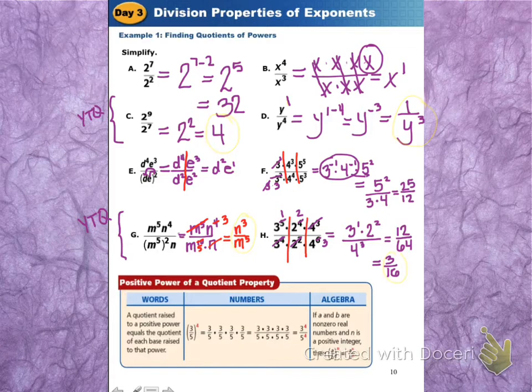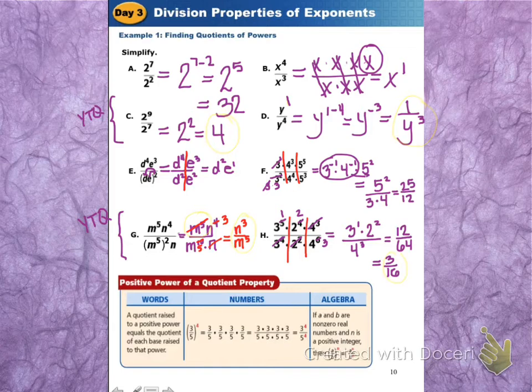I said, well, I'm going to cancel out this m to the fifth because there's more than 5 on the bottom. There's actually 10 of them on the bottom, so I canceled out 5 on the top with 5 on the bottom, leaving me with 5 m's remaining on the bottom. What that allowed me to do is bypass using a negative exponent and then turning around and having to rewrite it. So that's a good strategy to use as well. It's maybe a little bit simpler, but whatever way works for you.